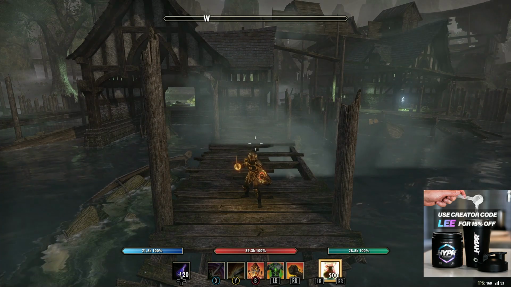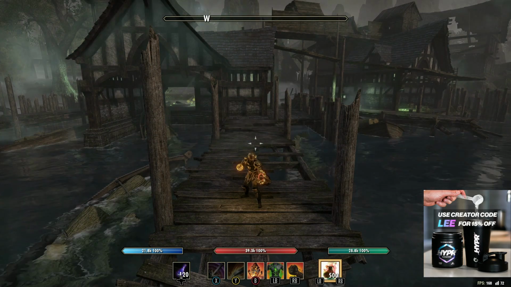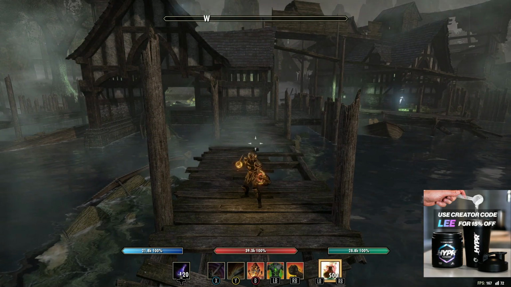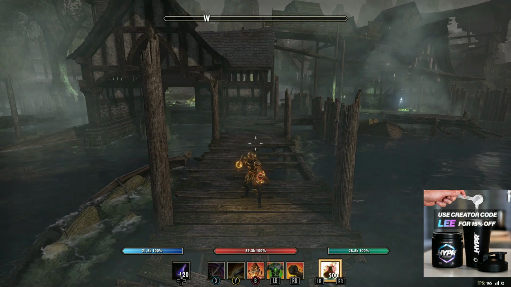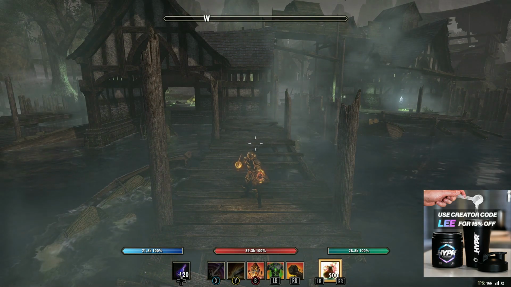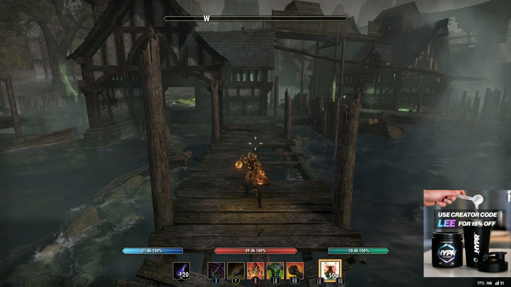Today we're going to be doing a gear set review for the Turning Tide gear set. So some details about the gear set. We've got the Turning Tide gear set. It's also known as TT sometimes, or Tide. It can be obtained from Shipwright's Regret on Veteran or Normal. It's a heavy armor set.